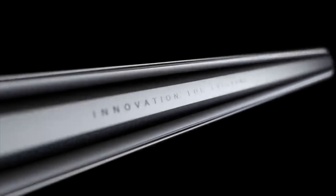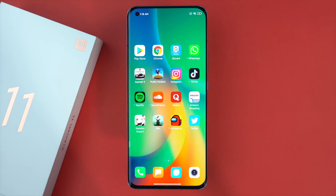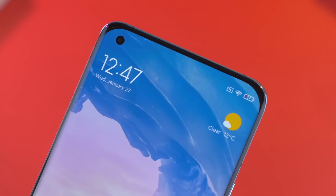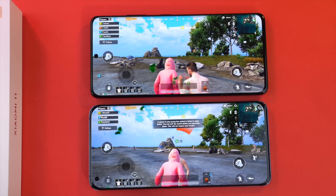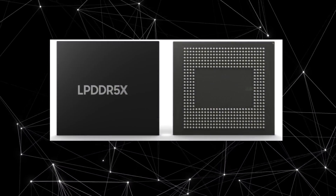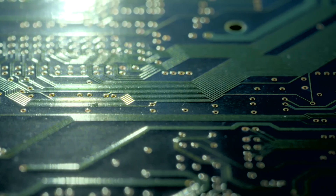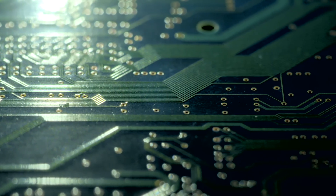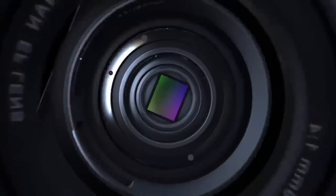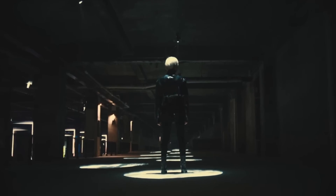Speaking of Snapdragon 898, this chip will be used by other manufacturers as well, including Xiaomi. Xiaomi is on fire — the leaks for the Mi 12 are already coming. According to the reports, the Mi 12 will use a Snapdragon 898 chip with the brand new LPDDR5X RAM. The X series of RAM will now be supported by the brand new chip and will likely be available on more flagships as well. Xiaomi may be looking to bring the Mi 12 series as early as possible, not too long after the S22 launch, in order to truly challenge Samsung.